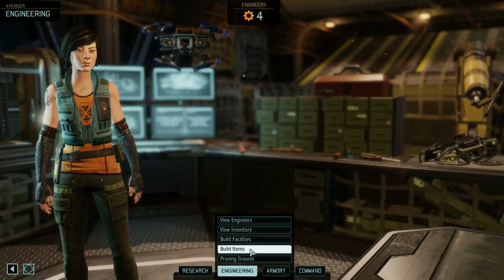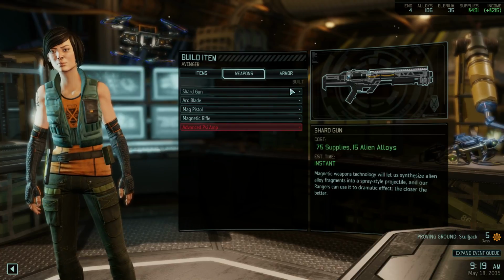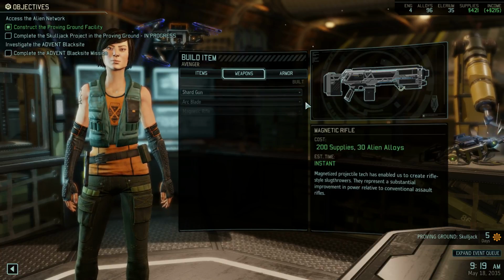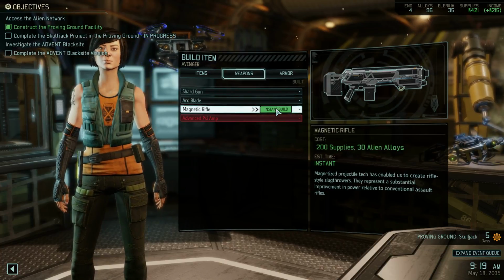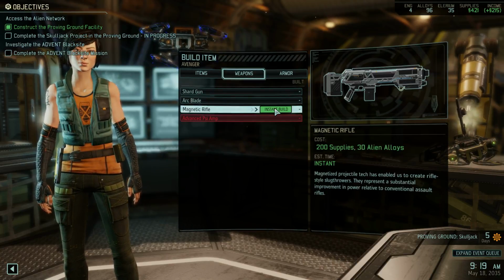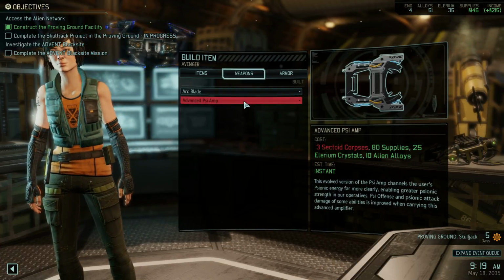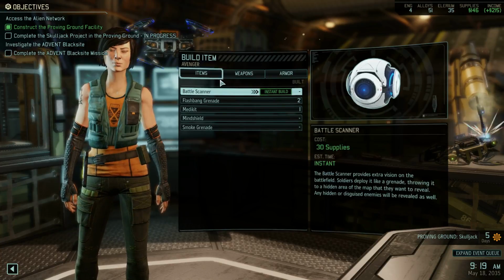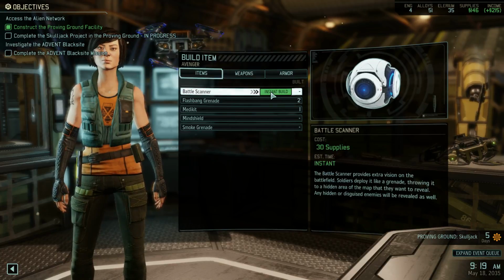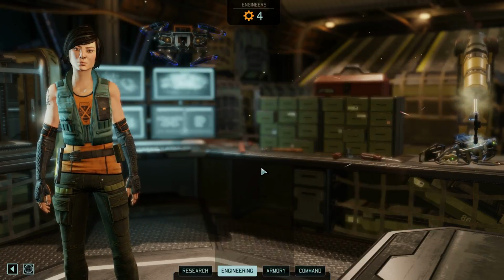Let's build some of the weapons that we got now. So we have 491 supplies. That's quite a lot. Let's build the pistol. 200 supplies, 30 alien alloys. Magnetic rifle is good. Let's put the shotgun as well. The arc blade I don't need at the moment, so we'll leave that off. Battle scanner might be useful. It's especially useful if you're freeing VIPs and stuff like that.